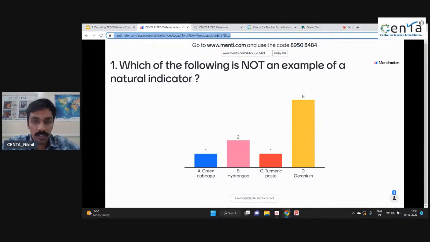We have 9 responses so far. Would love to see at least 15 responses from teachers. Option D, geranium, is still leading right now. Waiting for a few more responses from teachers. We have 11 responses. 4 more responses, and then we'll discuss the answer.